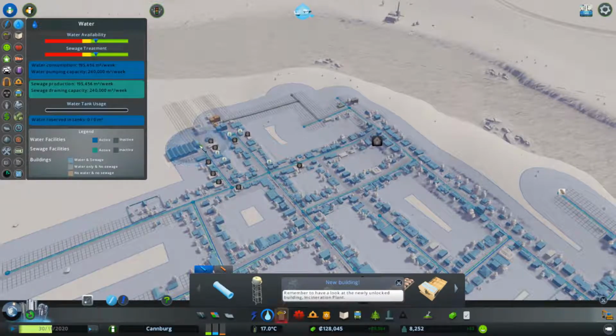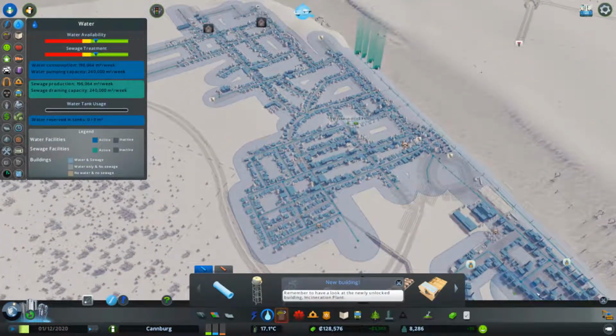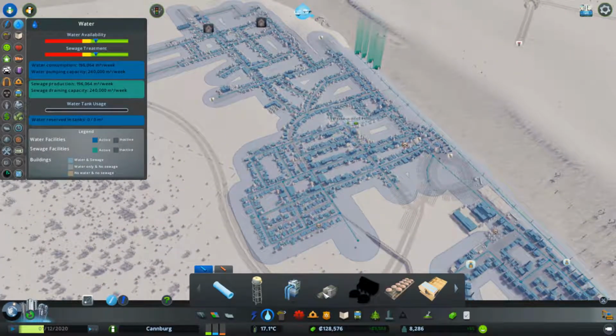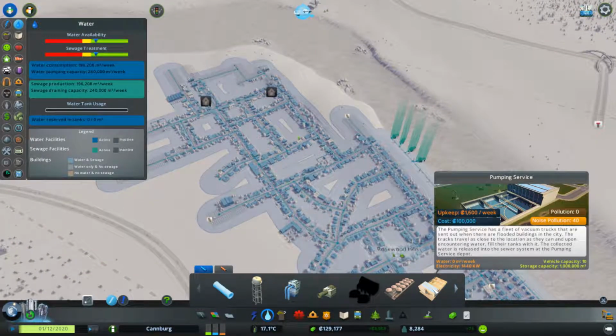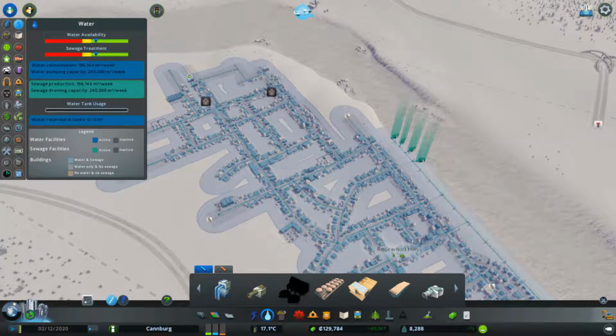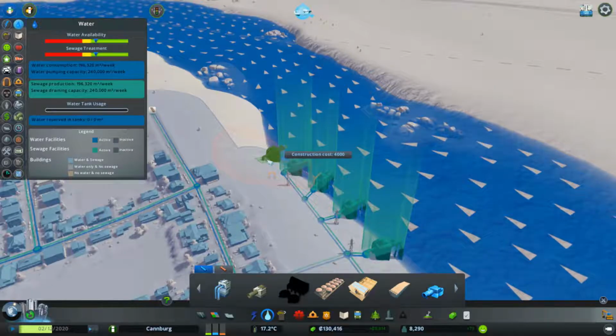Right, that's hooked up, that's hooked up. Let's hook you up there. Beautiful. But yeah, we're looking good. We are looking good. How are we doing on water? Water availability and sewage treatment is becoming a problem once again. A pumping service is not really needed. I'm going to need another one of these bloody eco water outlets.